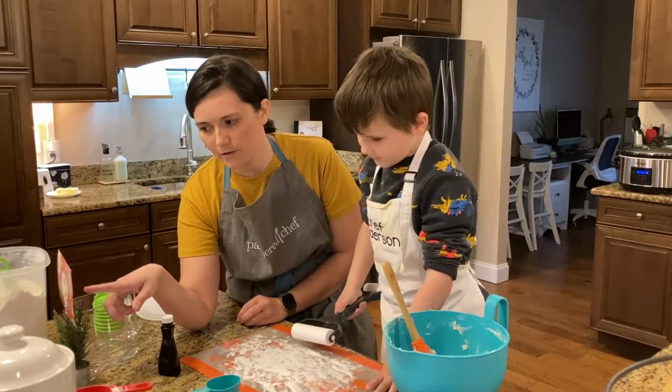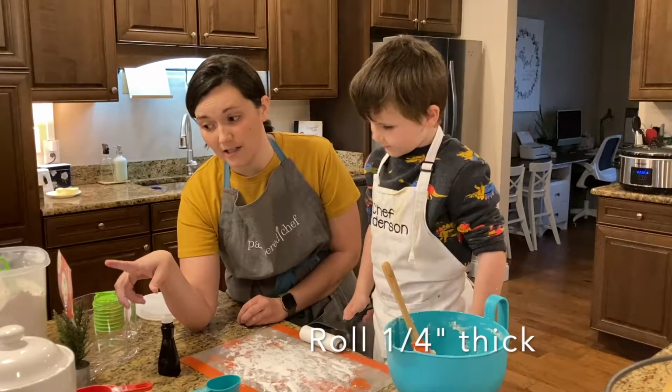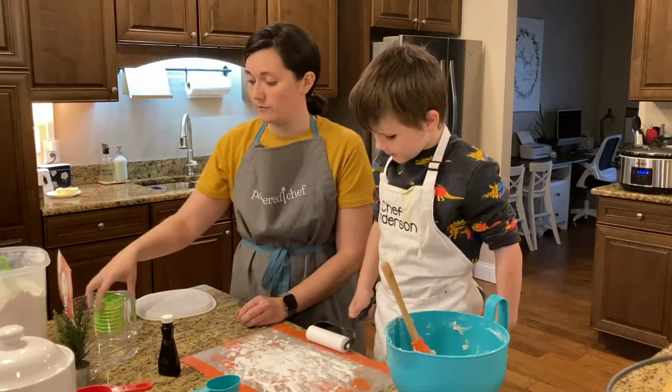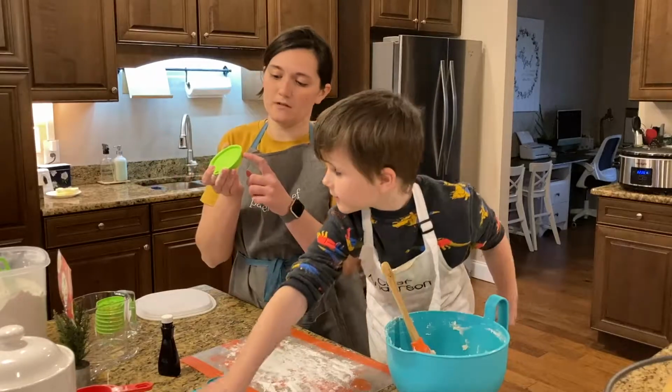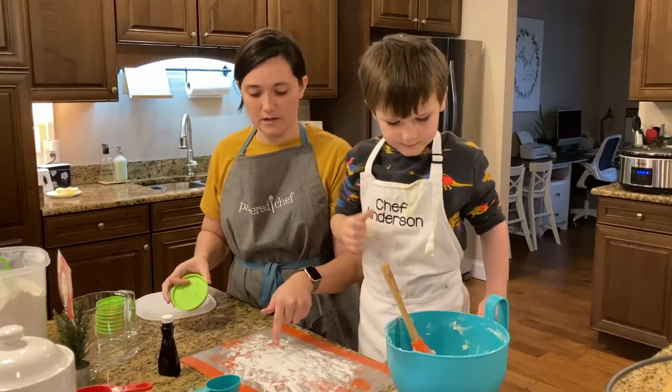Says move the dough to a well-floured surface and roll out with a rolling pin until it's 1/4 inch thick. Okay, and we'll know it's that thick when it gets to the middle line right there. Okay, so let's put the dough right here.